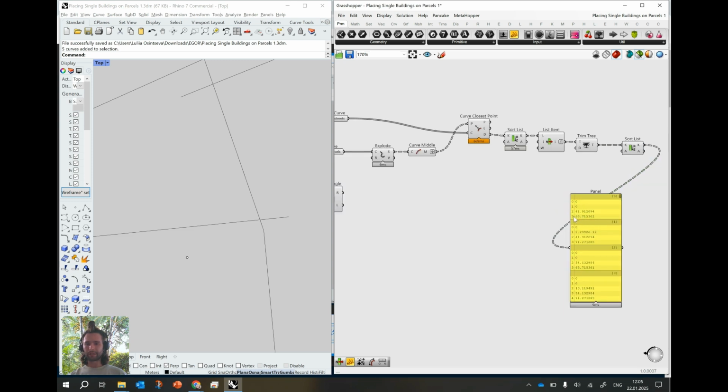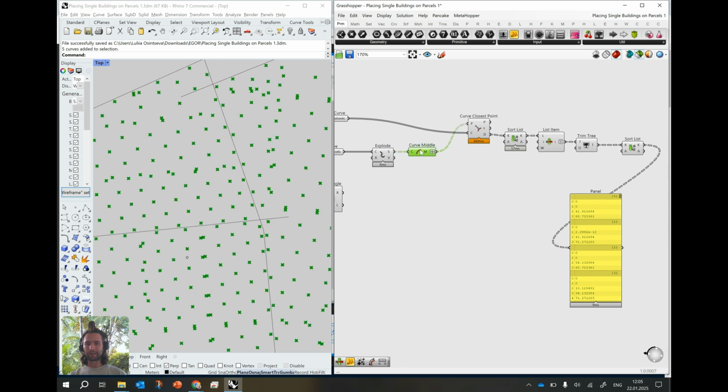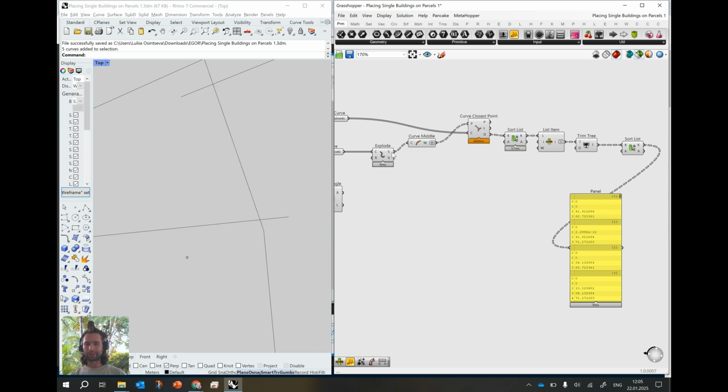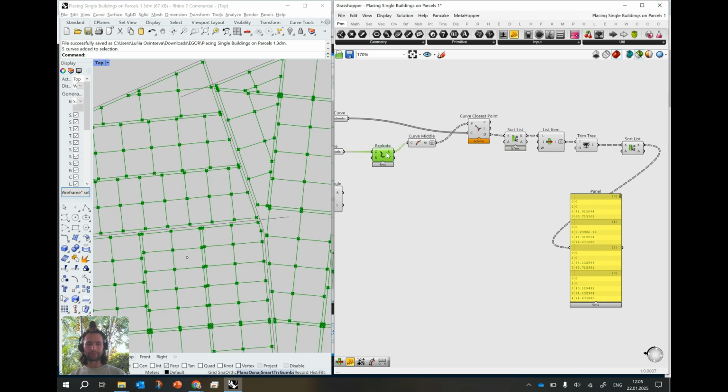At the same time, I'm not that interested in the numbers themselves. I want to get the edges. So it means that I want to sort my edges as well. And for this, I will go back to my explode component, take the segments, which is the same as edges in this case, and connect it to the second input of the sort list component.